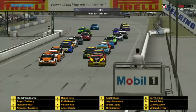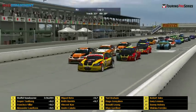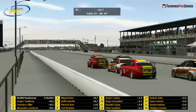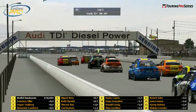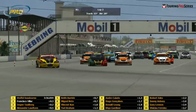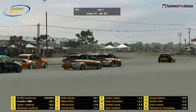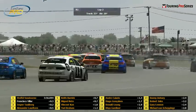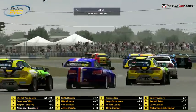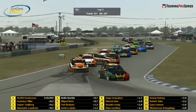We are indeed, and away from the start line we go, and Van Dorn gets a good jump there. In fact, it's a great jump, and Via's getting a great jump also. Torbo's going to get a bit swamped here. There goes Lauritsen at the inside of Via and Torborg, and Via leads Torborg through, and now in behind we've got Lauritsen and Barrett. Barrett's had a good start also. He's up to 5th. In fact, he's down to 6th because Miguel has cut back on him.